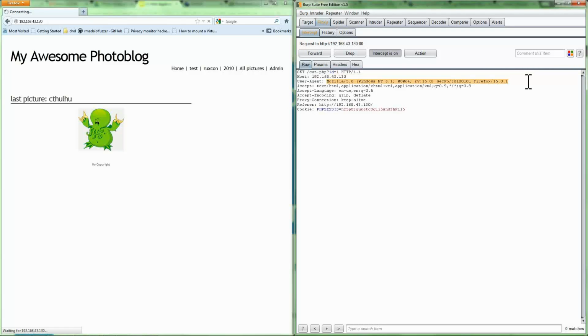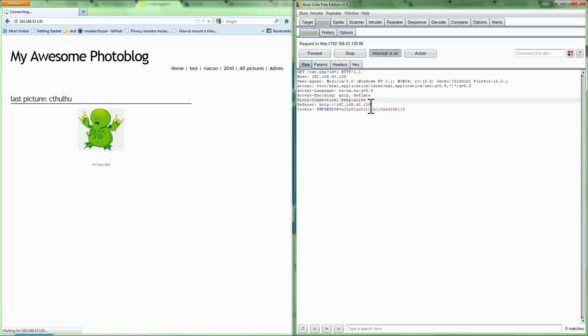It's telling the web server my web browser information and version, and my operating system version as well. It tells it what type of data it will accept, what languages it will accept, and what encoding it will accept.